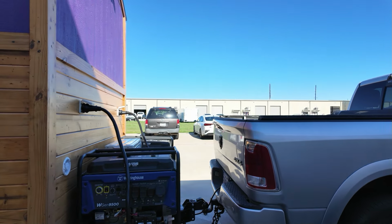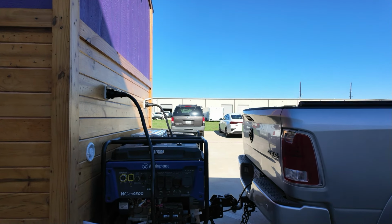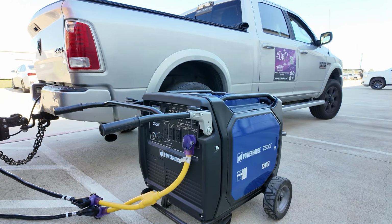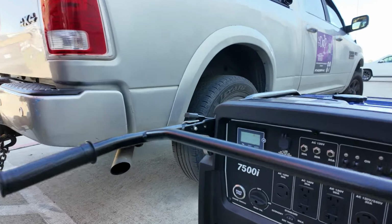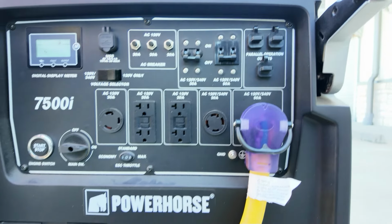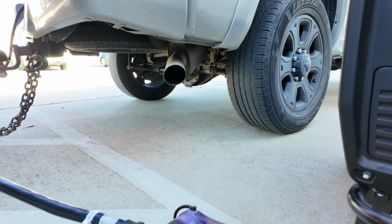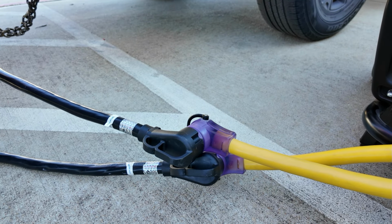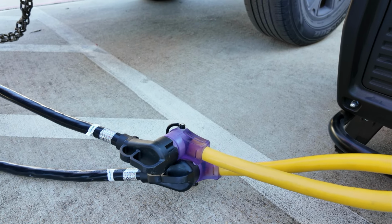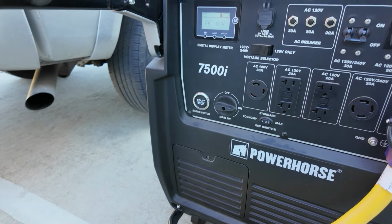Okay, so you guys heard how the Westinghouse 9500 sounds. We have now the Powerhorse 7500 set up. I'm using an adapter because it only has one 50 amp plug. So we're in the 50 amp plug, it comes down to two, so we can power both legs, because this one has two 50 amp inlet boxes. So let's get it started and see what we get.